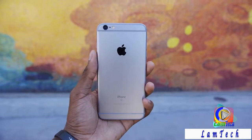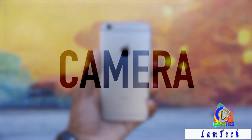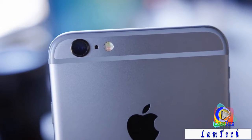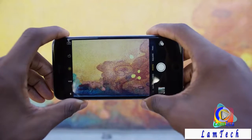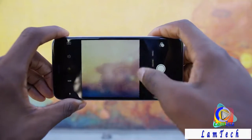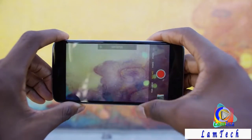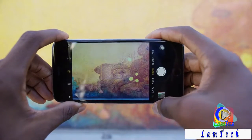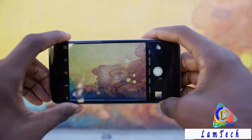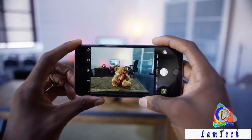So the last but not least new thing on the iPhone 6S is the camera. The phone is rocking a new 12 megapixel sensor, same flash and mostly the same optics and everything, just a new sensor with the new specs to back it up. I have taken a lot of photos with my iPhone 6S Plus, partly because I'm testing it and it's a new camera, but also because iPhones consistently encourage taking photos. The camera interface has been some of the best balances of control and ease of use in any smartphone in my opinion, so I love the app, and it's super fast and responsive and easy to take a great photo.